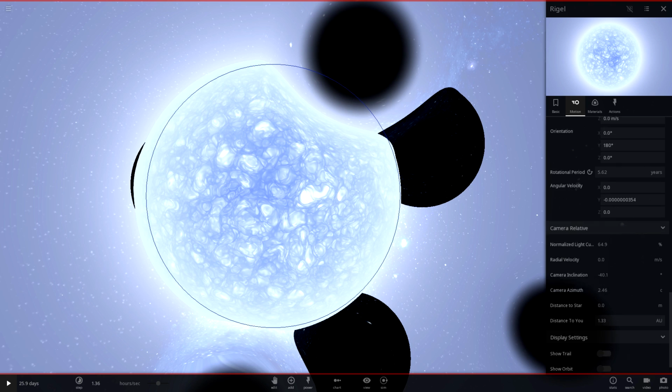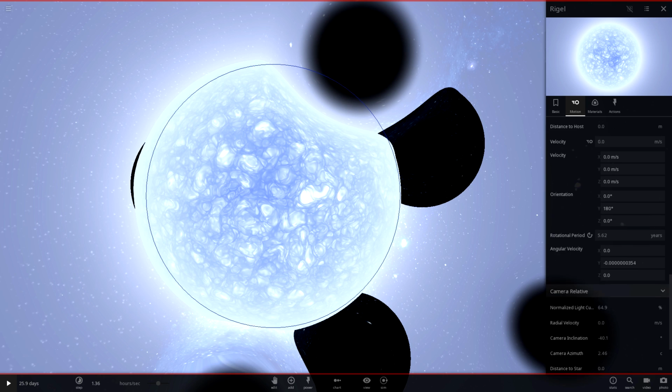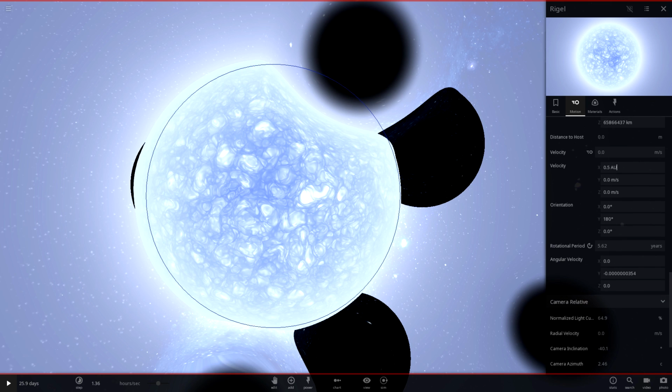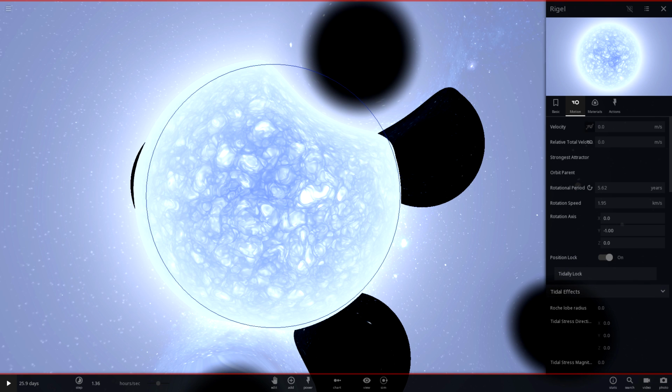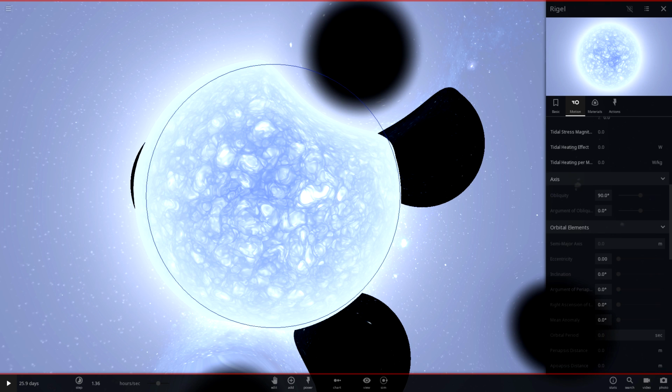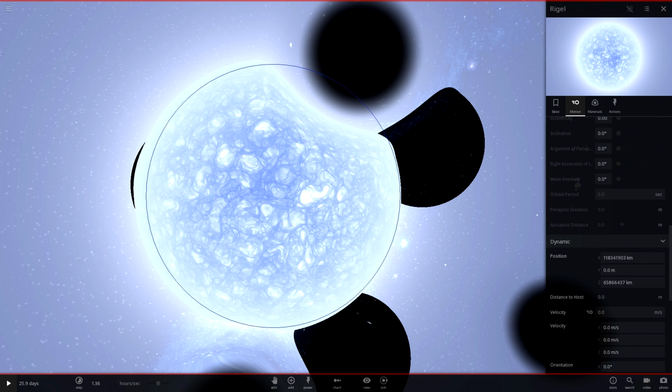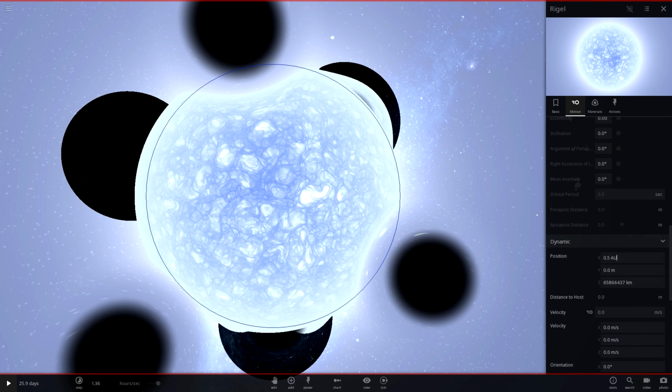Position lock on, and now we're going to go down to our velocity. We're going, not velocity, no, that would have been bad. We want to go to its position. Where is its position? There we go. Boom, boom, boom.